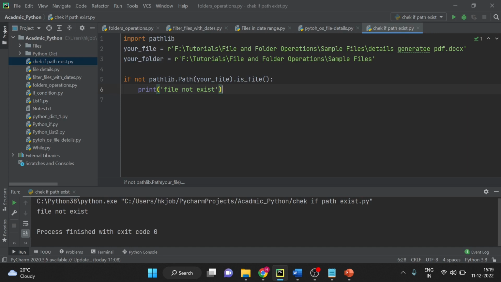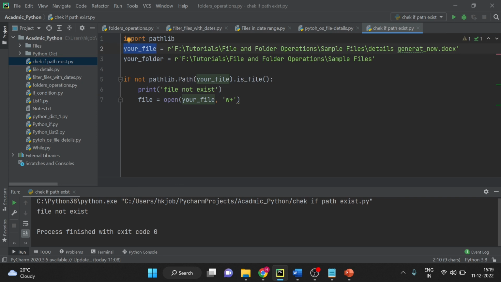Now let's use a meaningful name, docx. Let's say if the file does not exist, we have to create the file. So I will write the variable name here. If this file does not exist, I want to create the file. w+ lets me write the file.